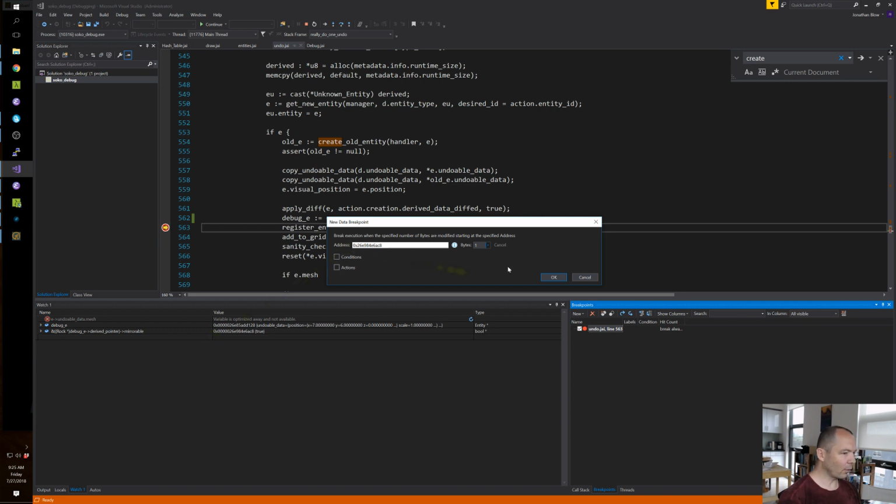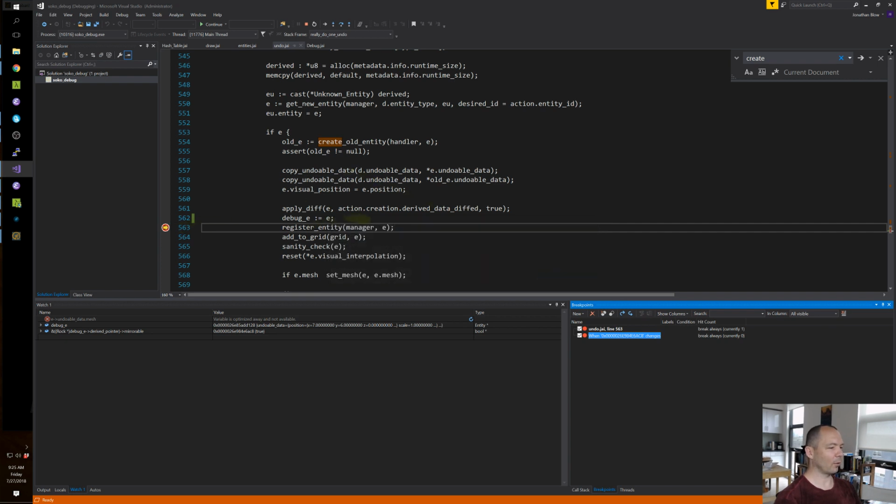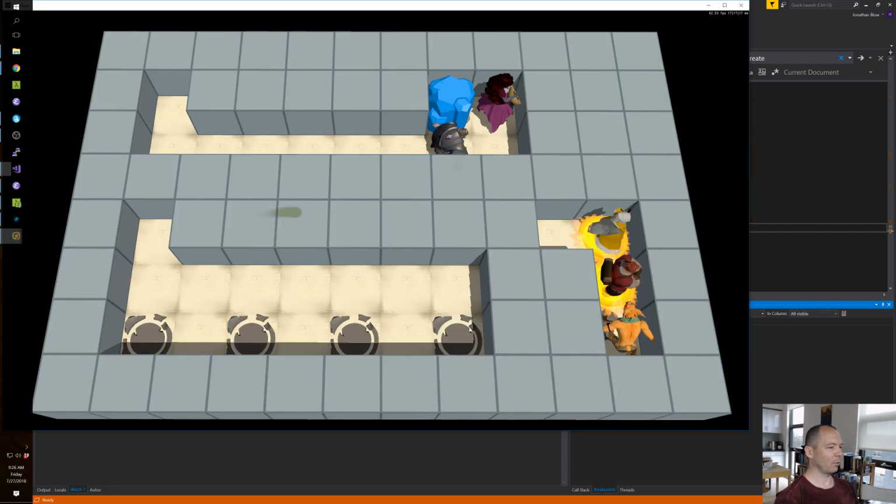984E. This is the part of Visual Studio that sucks. People say, why don't you use an IDE? It helps you so much. Come on, guys. I have to type this garbage hex number from down here to set a data breakpoint, which is something I want to do all the time. Please. All right, so one more undo.